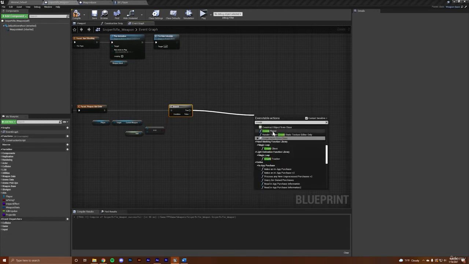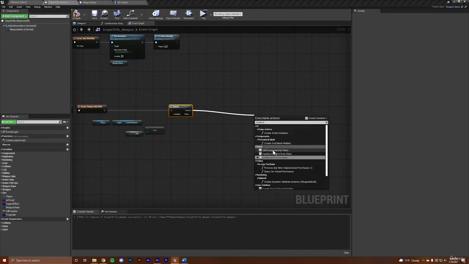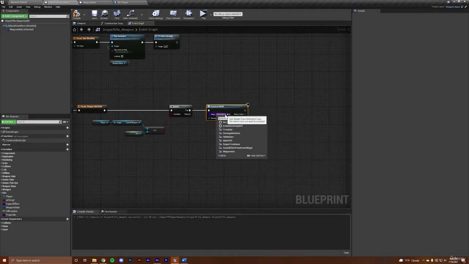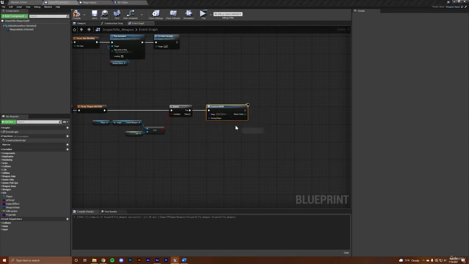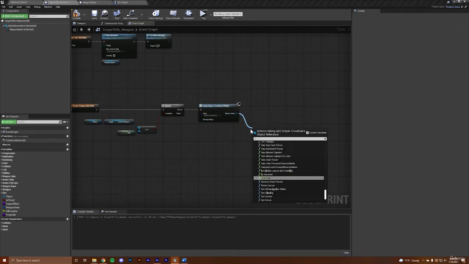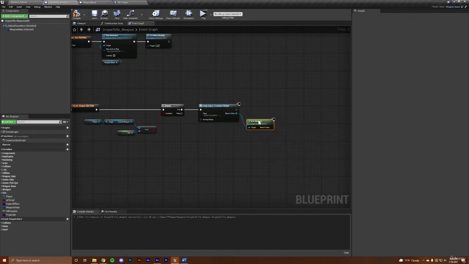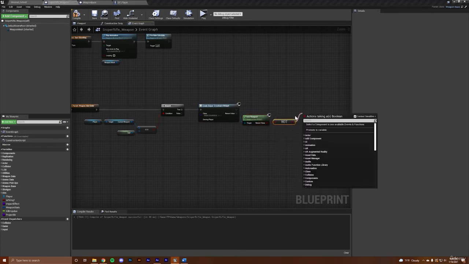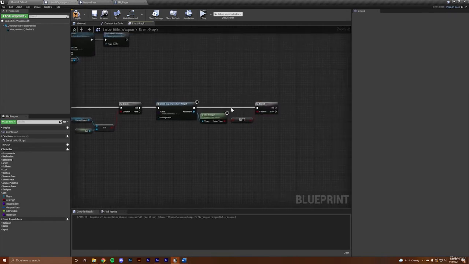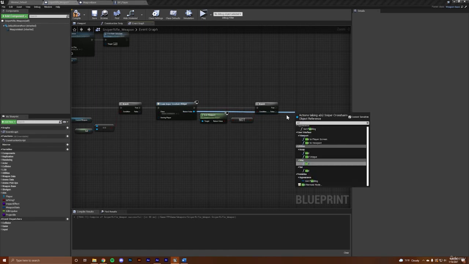So now we're going to create a widget. The widget, as you can probably guess, is going to be our sniper crosshairs. All right. Let's say is in viewport. Then we'll say not. And then we'll say branch. And then out of here, add to viewport.